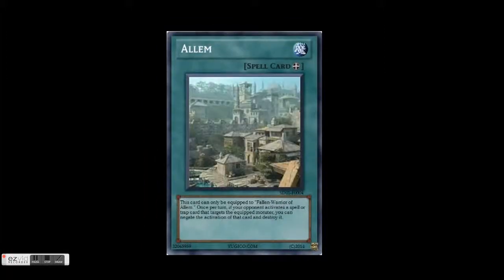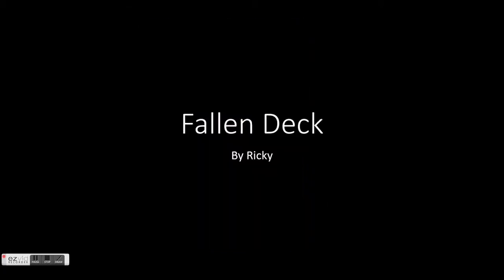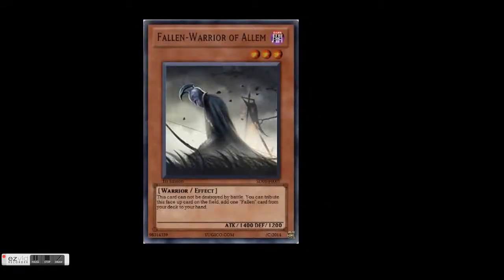Then we have Alem, which is another equip spell card, and it can only be equipped to Fallen Warrior of Alem. Once per turn, if your opponent activates a spell or trap card that targets the equipped monster, you can negate the activation of the card and destroy it. Those of you who don't remember for some reason, here's Fallen Warrior of Alem.